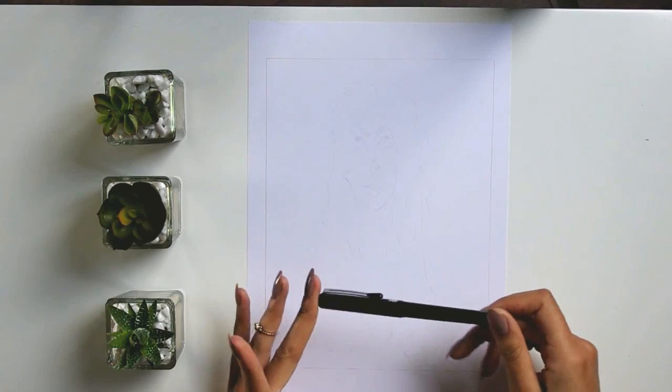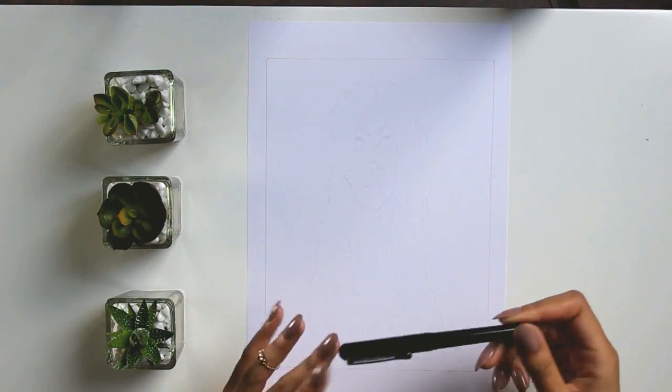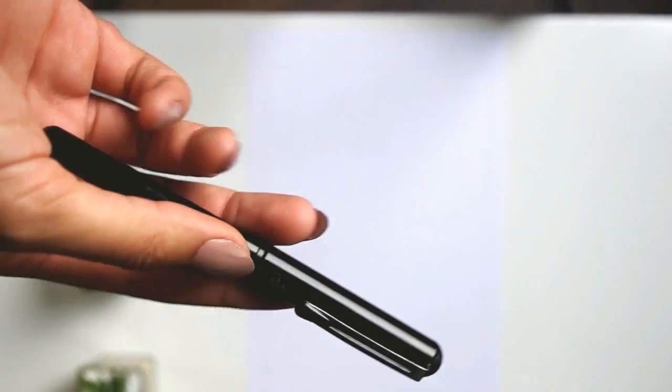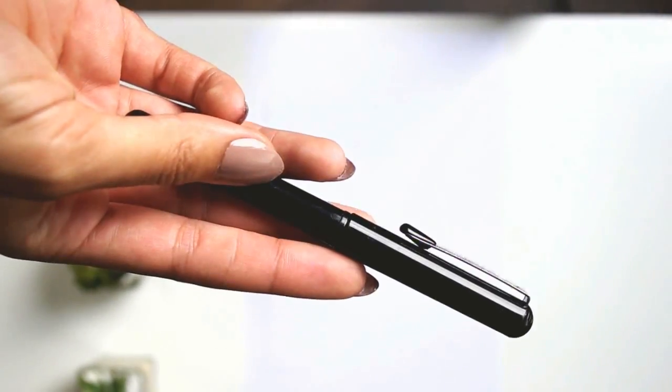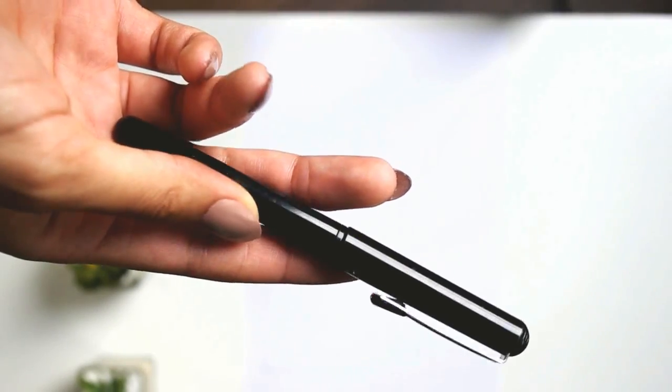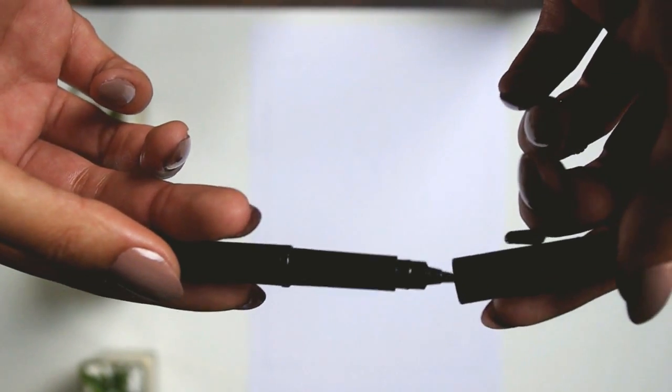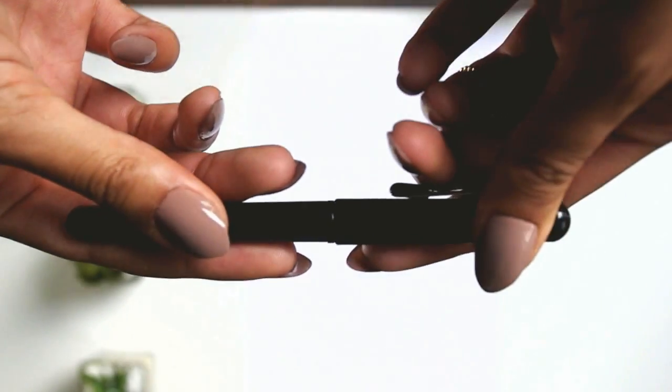And I just thought it'd be a great opportunity to talk about my pen of choice and demonstrate how I use it. So the brush pen I'll be showing you is the Pentel Pocket Brush. I will be mentioning a couple of alternatives a little bit later on. It cost about £8 or £9, and at the moment, in terms of affordability, maintenance, quality, it's my favourite pen to use.